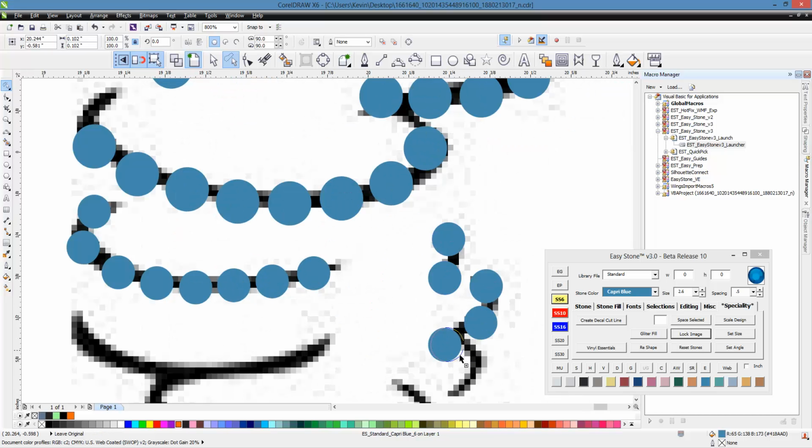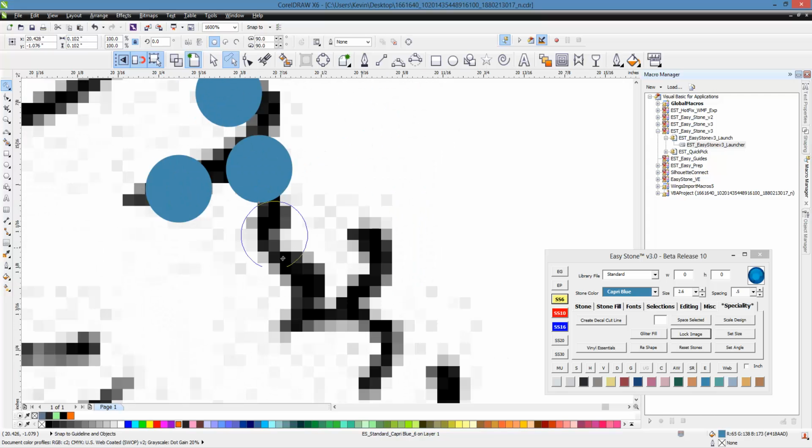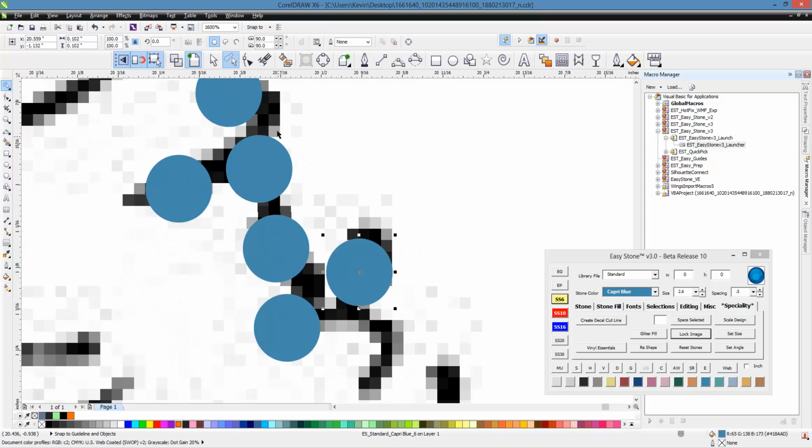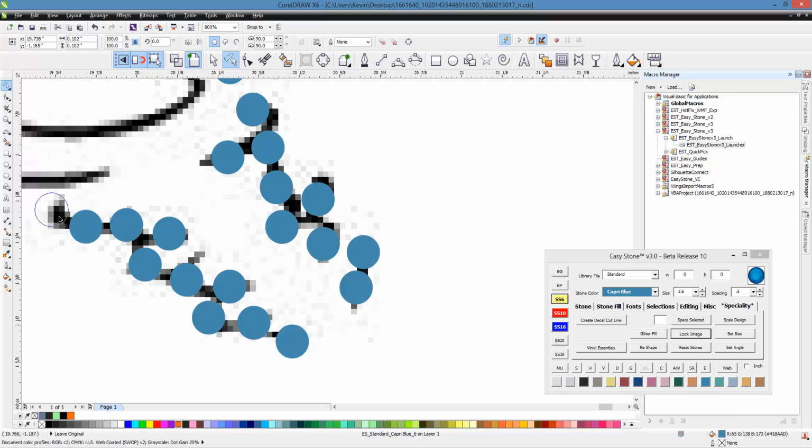One of the neat features here inside CorelDRAW is that quick stone drop functionality. You just come in here and quickly place stones wherever we want them.